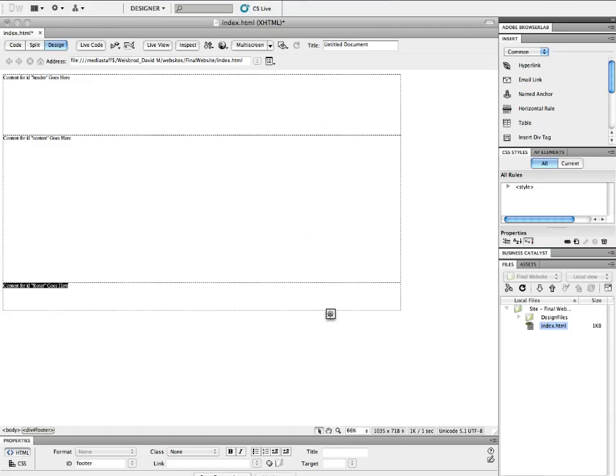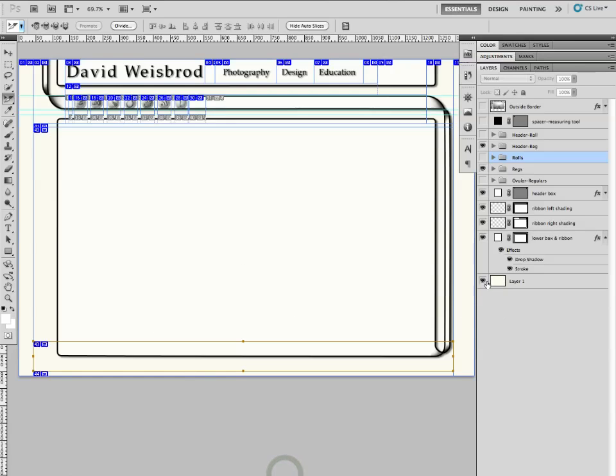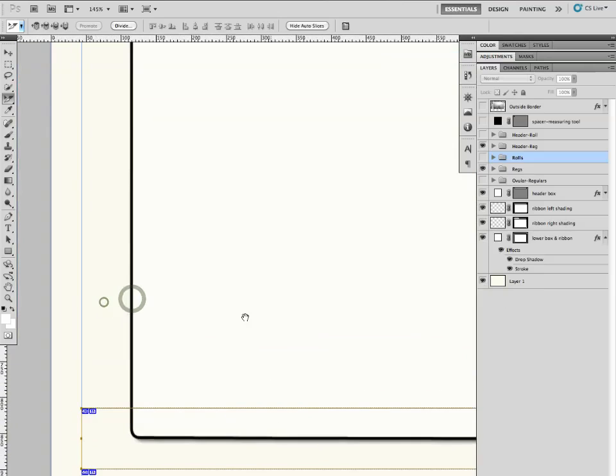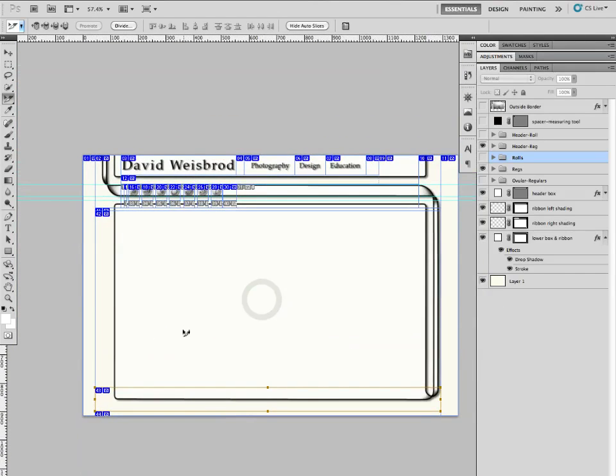So we want to make sure that you think about that before we do this next step. If I go into Photoshop, I just have a solid color here as a background. It's slightly yellow, just to kind of get a sense of what I was going to do. What I actually did, if you remember my website, is I have kind of like a cloth background.